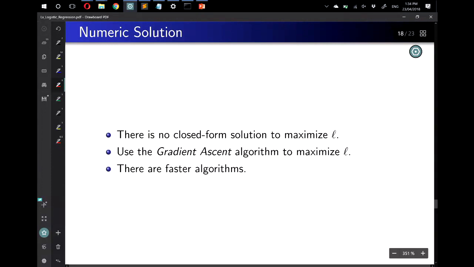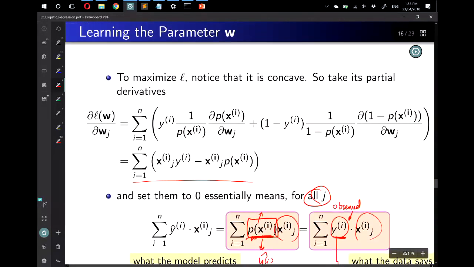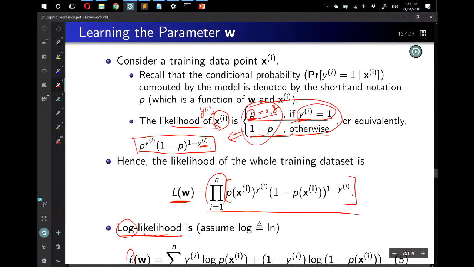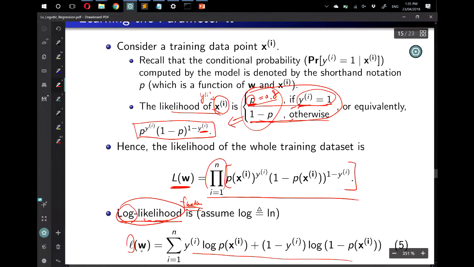In the past, there were specific algorithms developed for logistic regression, but nowadays usually you use some kind of generic optimization method, and among them the simplest one is gradient descent. In most toolkits, what they do is take this, which is called the log-likelihood function. Again, this is a function whose only parameter is w.